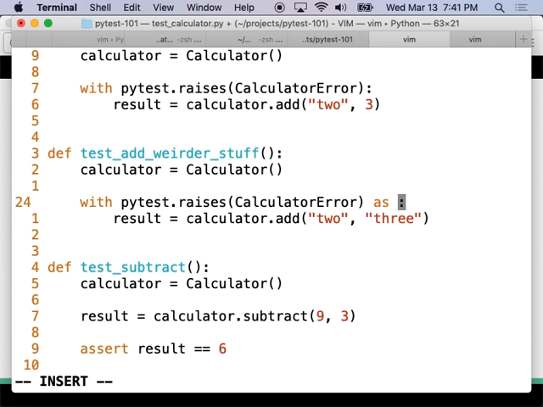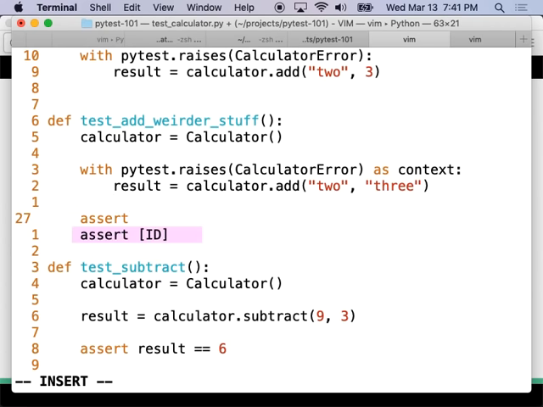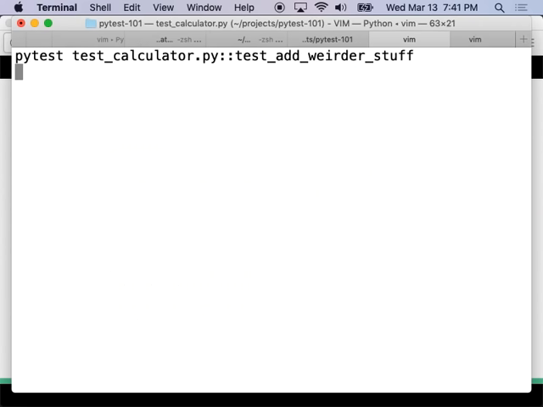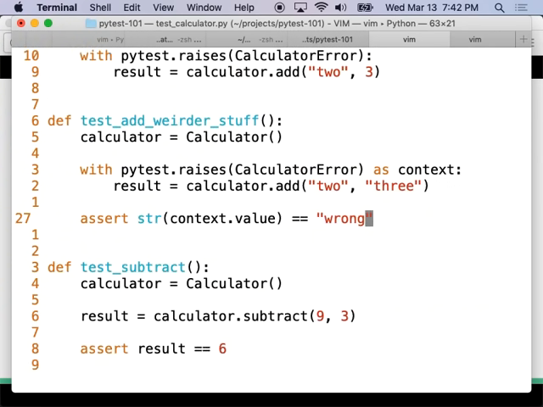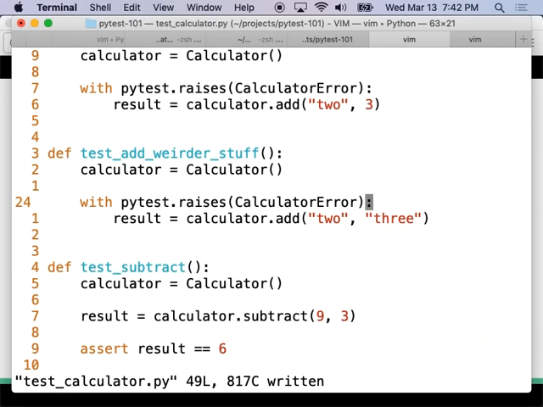And you know what? Now is our time that we can see. Let's check out that context and see what it was. So I want to take this context and check the value, and I want to see it fail. So I'm going to put in wrong. Okay. So our message back was 2 was not a number, and cool. We got a nice friendly error message. Okay. So we've covered, what have we covered? We've covered happy path. We've covered a little bit of error checking.